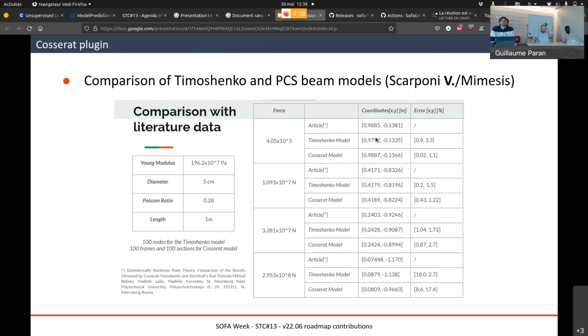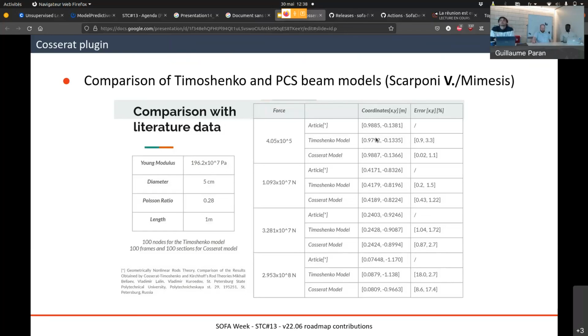But here I don't have the result about the number of beams used. But like you can see, it's a very good result compared to what already exists so far in Timoshenko. You don't have the computation time also here, while the Cosserat is much faster for this result.